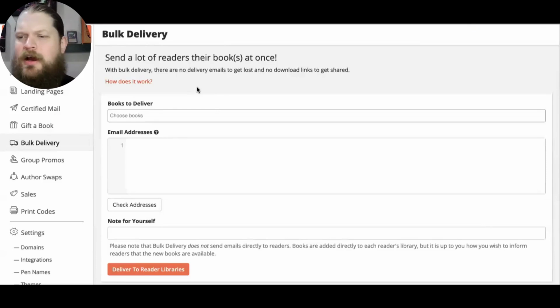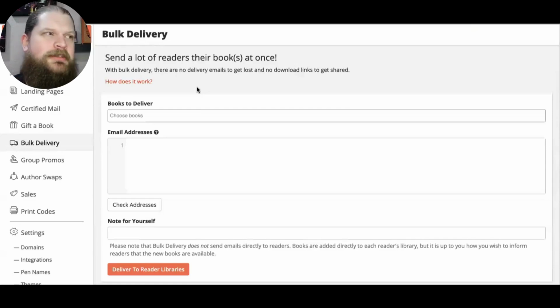Our private links do a very good job of limiting access to a book, but technically a certified mail private link could be shared. However, I should say that if somebody shares a certified mail private link or any other BookFunnel private link, they're probably not going to get access to the book themselves. The person they shared it with might, but they probably won't. So that's on a security front anyway. That's what you should know.